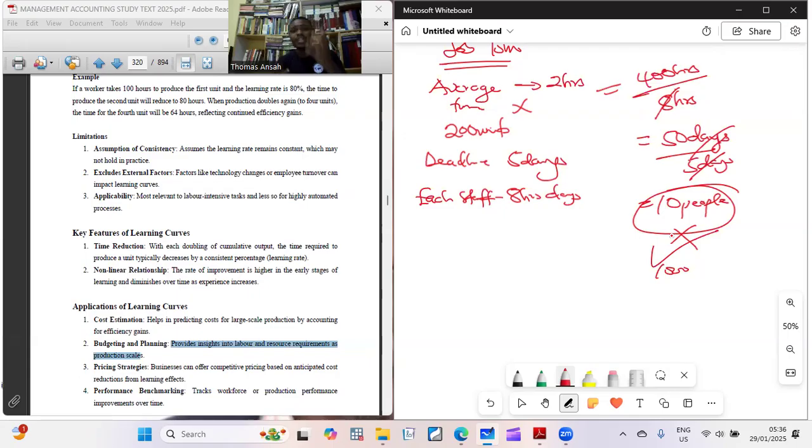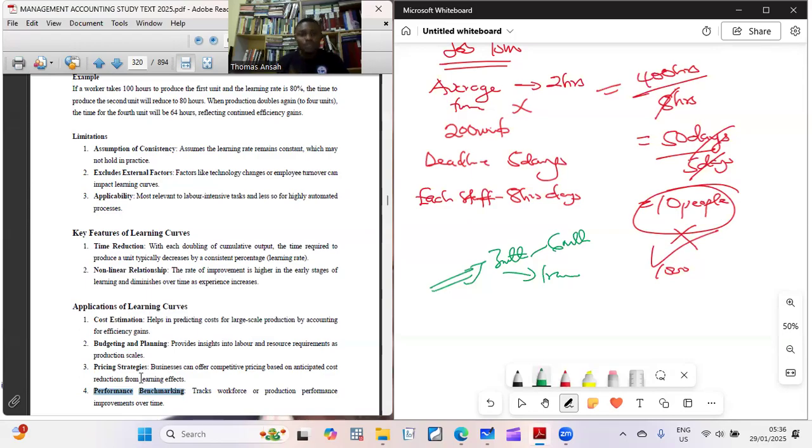And so you will see that in some companies, when they employ staff, proper companies, when they employ staff, about 3 months, the staff will be going on a training program, sometimes 6 months. And that is why you see management training. You'll be going on training programs. So the moment you start, your learning rate is very, very high. That is that. And we will use that for performance benchmarking. All right.